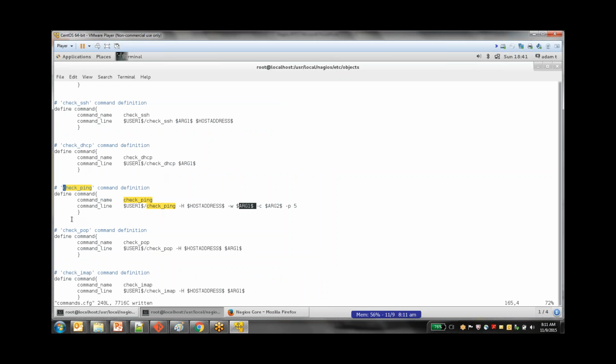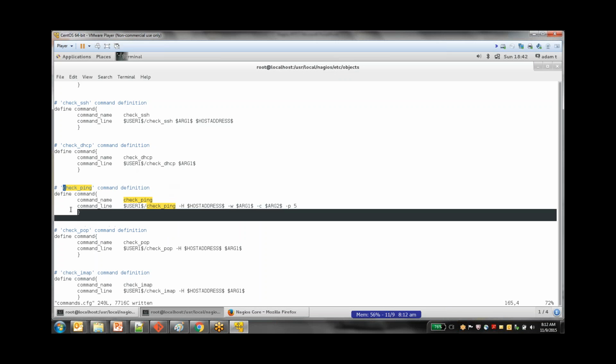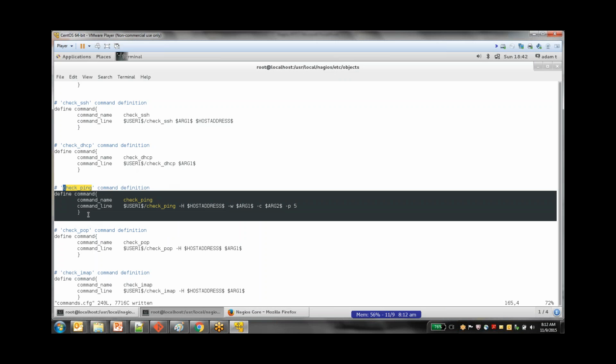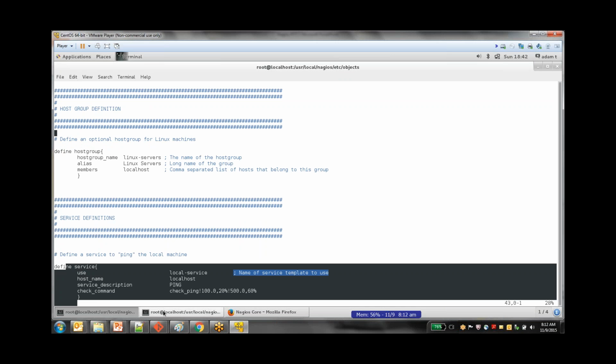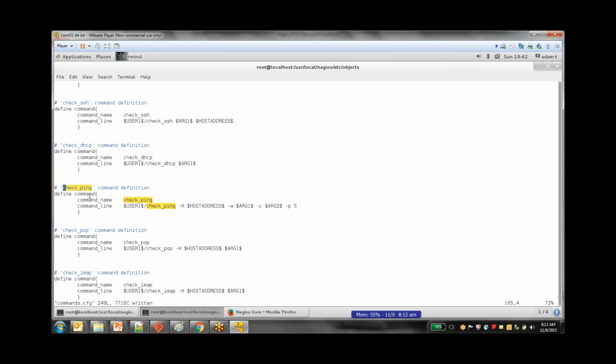Now if you understand, nagios.cfg is called first. From nagios.cfg, it calls localhost. Then the localhost goes further to commands.cfg and resource.cfg and gets all the values that you need. Is it clear until now at least how you define one host and one service, and how the command is defined internally?